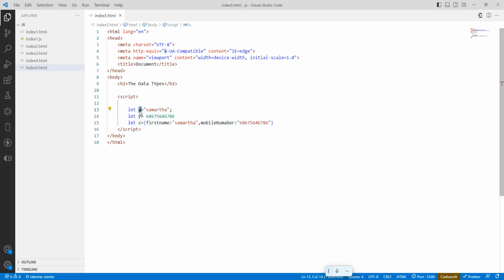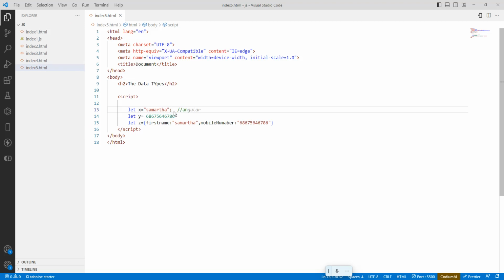x is a string variable. Why string? Anything that is enclosed within double quotes is a string. You can add a number, a special character, a music URL or anything. Anything you declare within double quotes is treated as a string. So as you write, it will show the same thing. And the next, what is this one? I will cut this.